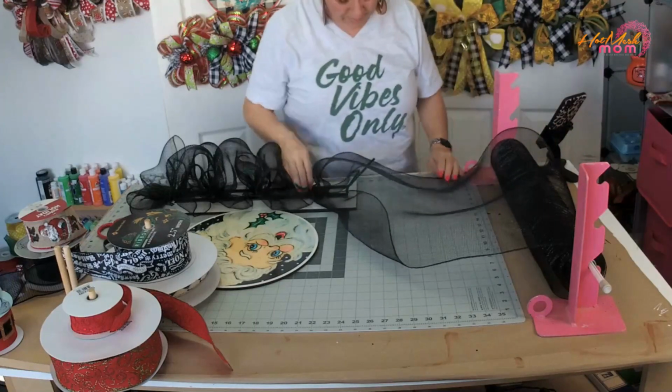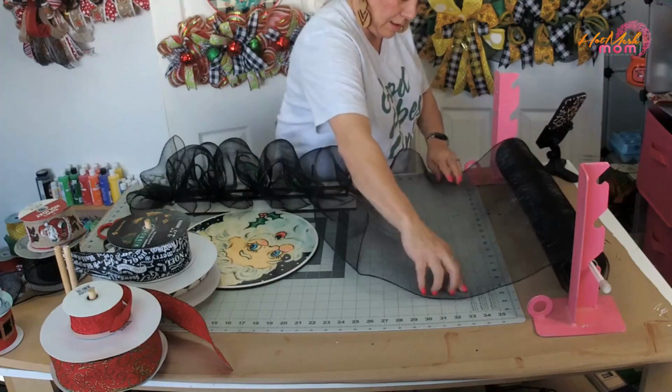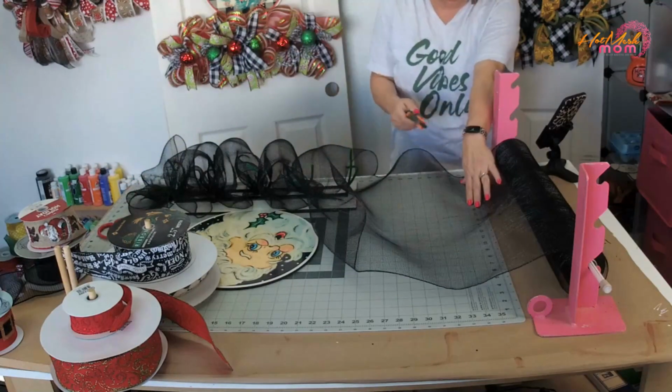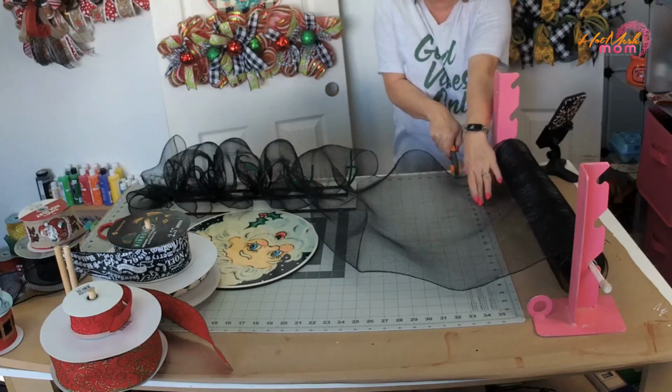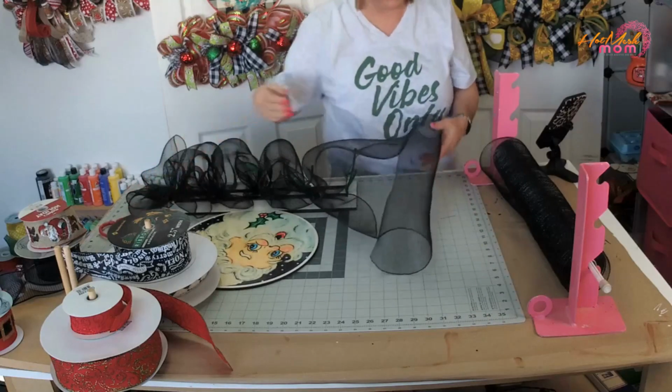Okay, so my 10 inches is right about here, but I still need about that little bit more to fold it over. So I'm just doing like another 10 inches, another 6 inches. I don't even know. I just eyeball it, you guys. And I didn't even cut a straight line.